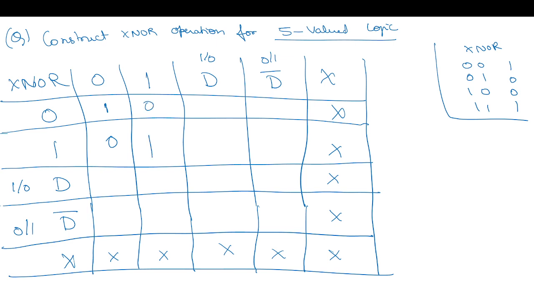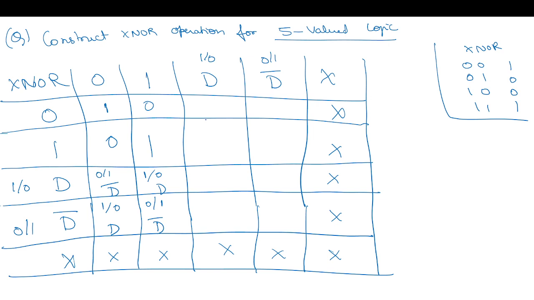Now D, which is 1 0. D bar 0 0 1 1 0, 0, so D. 1 1, 1, 0 D. Opposite is a different value 0, same value 1, so D.